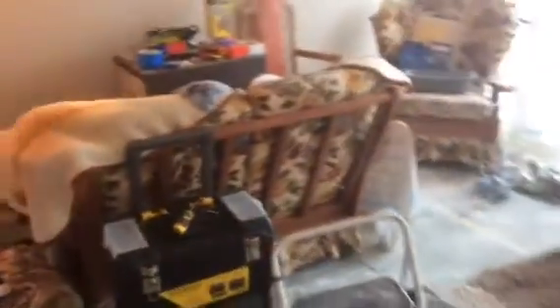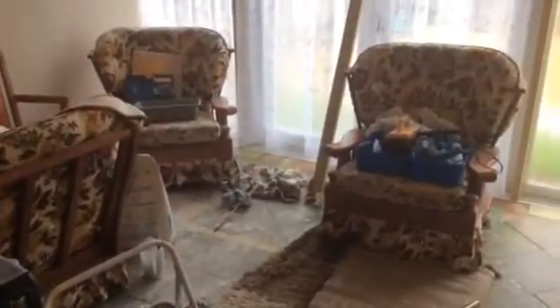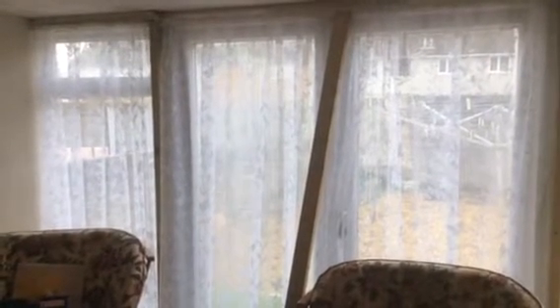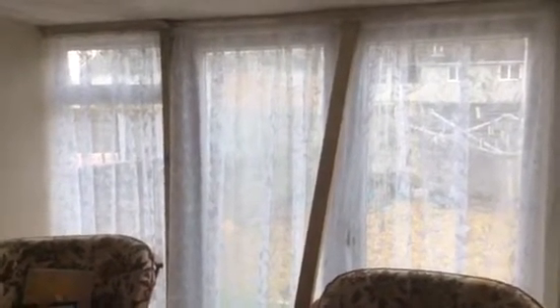Now it's a mess in here, as you can see. So we're beginning now to clean up the place, just to make it livable. What I did on the back screen — I just put some netting and some hooks to hold the poles up, to make it look a bit nice from outside looking in.